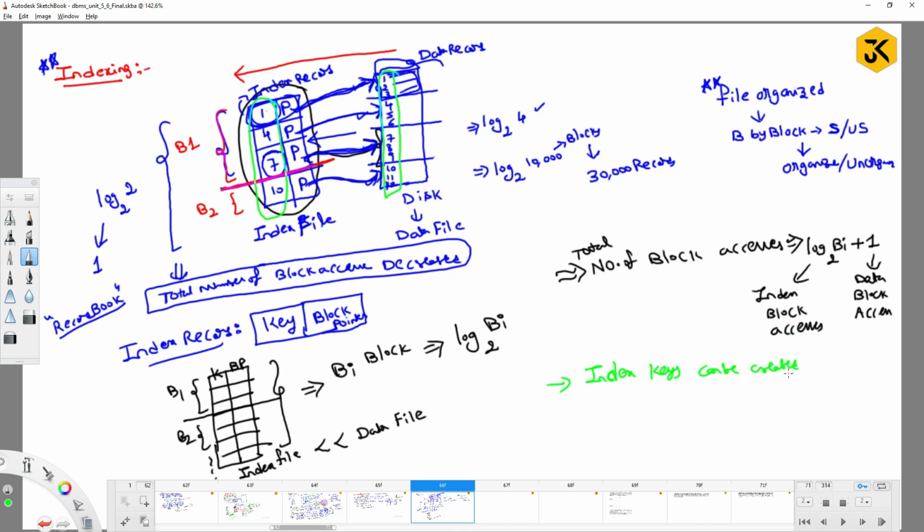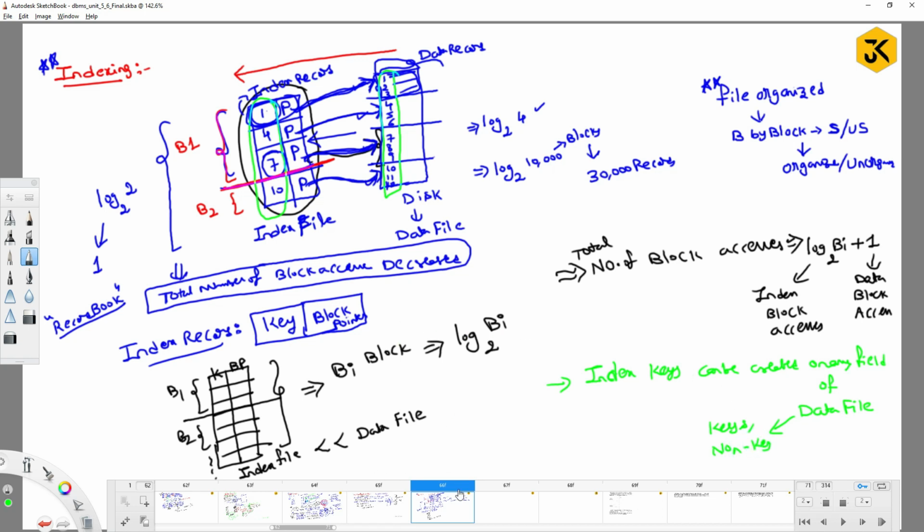I can say that this can be created on any field of a data file, guys, right? Now in this data file, your data might contain keys, meaning that any key data may be there, or it can be a kind of non-unique data also, non-key data also, right?